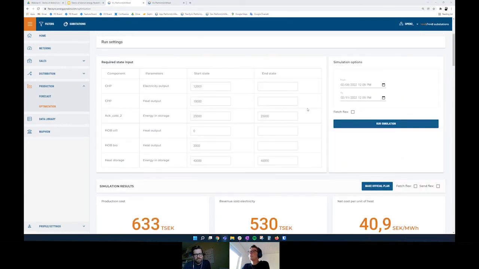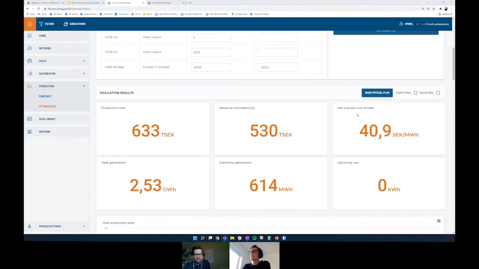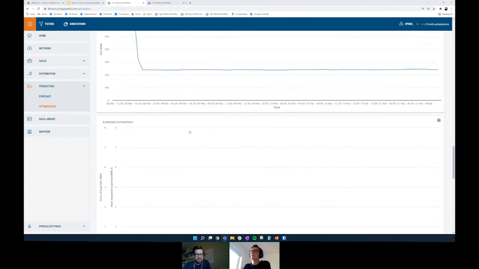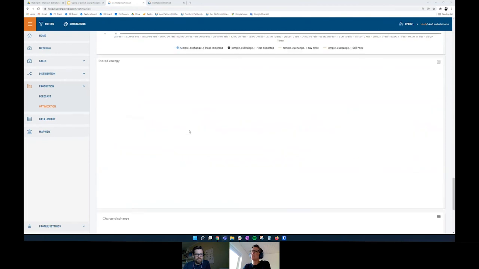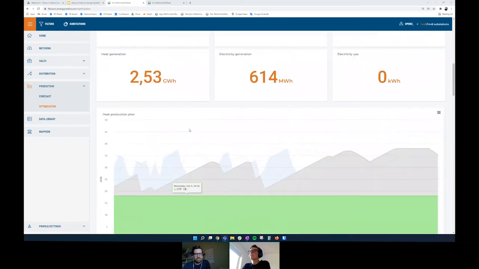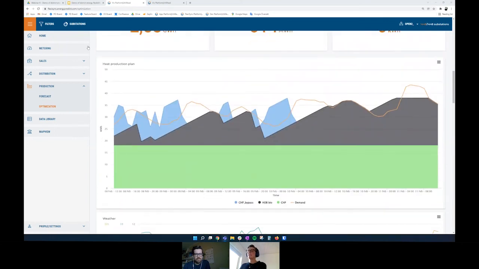But what you do is you click this box here, fetch flexibility, before you run your simulation. That means that the flexibility is fetched from the NODA system, and you will see it also as a flexibility here, and also in the flexibility graph down here, which is now empty. So yeah, that's how it is.